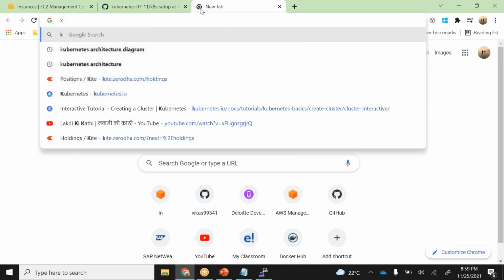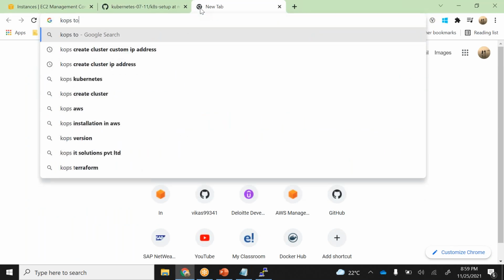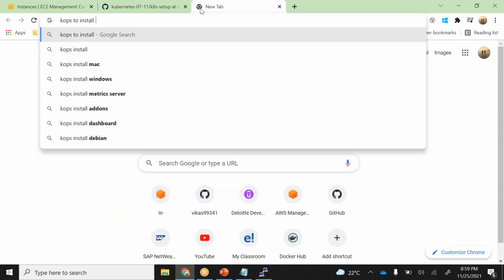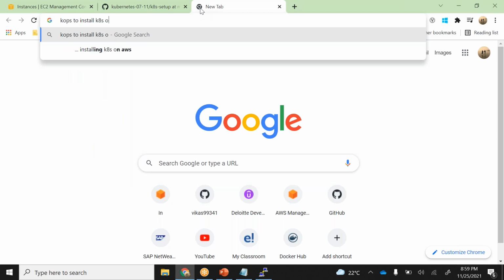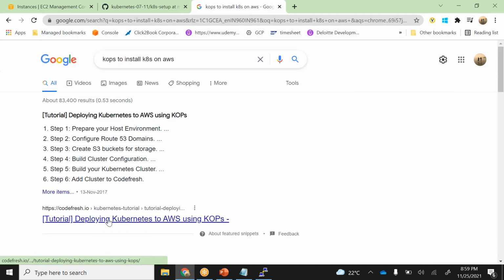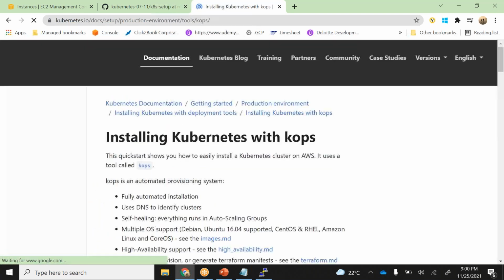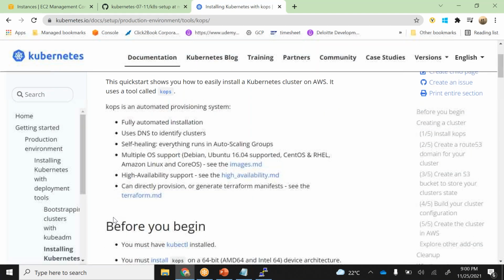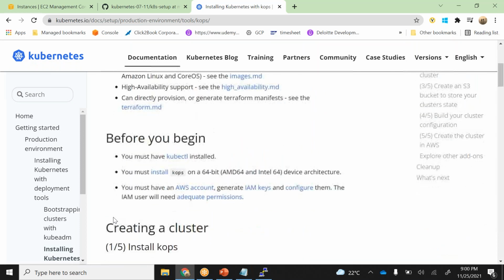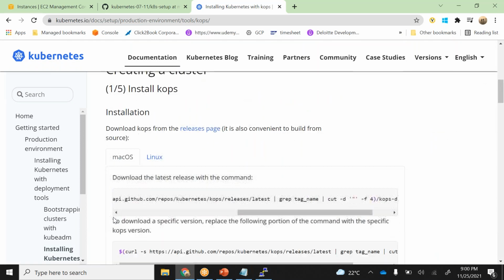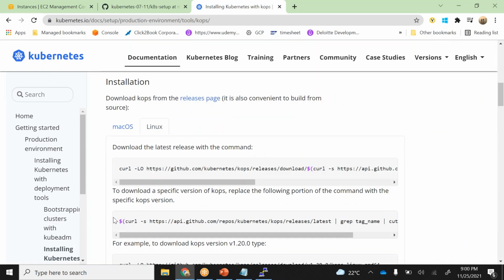Search for kops to install K8s on AWS. You can read through this document, which does exactly the same thing I'm doing. They tell you what to do if you have a Linux system.